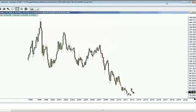That's 50 points, folks. And 50 points in the euro would take the euro down to about 70. So I think it would be easier for the dollar yen to make the 117, 118, 120 level than it will be for the euro to go down to 70. But the euro can go to 70 because it's been to 70 twice before. The euro came out in 2000 at, I believe, 130. It went down to 65, rallied up to 164, came back down to 65 again, then rallied back up to 160. So it could very easily make these large swings. But my bet, or what I think has the best potential, is the dollar versus the yen.